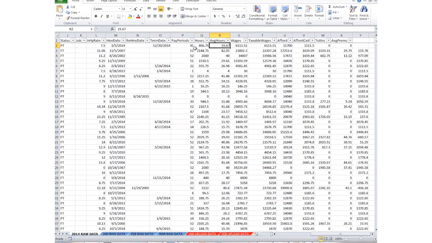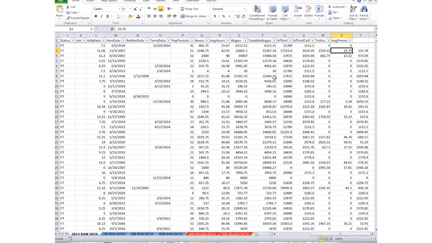Total hours, and then we divide hours by the pay periods to get average hours, total wages, which of those wages are flagged as taxable in the system maintenance, affordability I'll get into, the affordability ceiling, the total insurance premiums, average premiums, a lot going on here. And then this on the end is a calculated field I'll talk about in a bit.